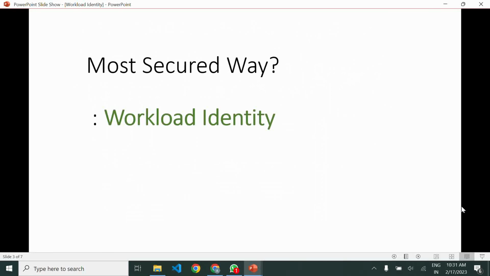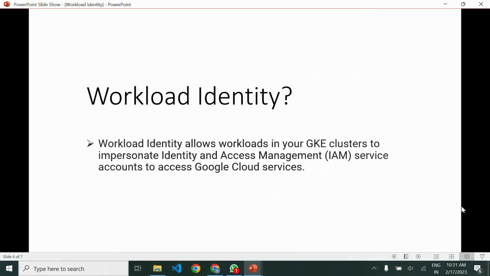So what is the most secure way? This is workload identity for GKE services. What is workload identity now? This allows workloads in your GKE cluster to impersonate an IAM service account to access Google Cloud services. And you know, an IAM service account is the account that you give roles and permissions to connect with other APIs from GKE.